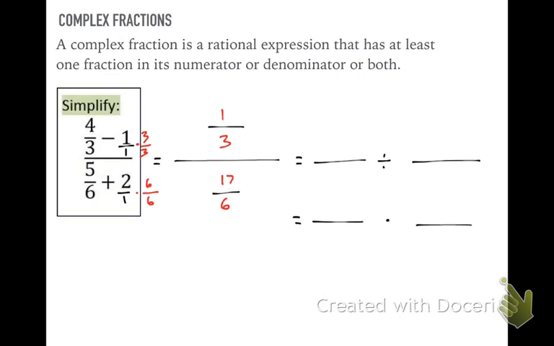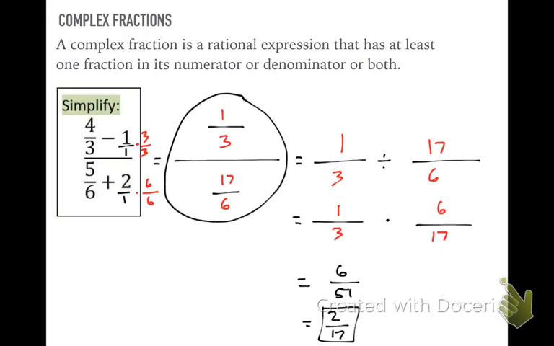And once we get to this stage, we can now turn this into a division problem, because remember, that's what this fraction bar represents, division. So we technically have 1/3 divided by 17/6. Well, when we divide with fractions, we multiply by the reciprocal. This gives us 6 over 51, where there's a common factor of 3 in the top and bottom, which we can reduce then down to 2/17. So there's the big picture. Try to get our complex fraction to this stage so we can treat it as a division problem, then as a multiplication problem, and simplify accordingly.